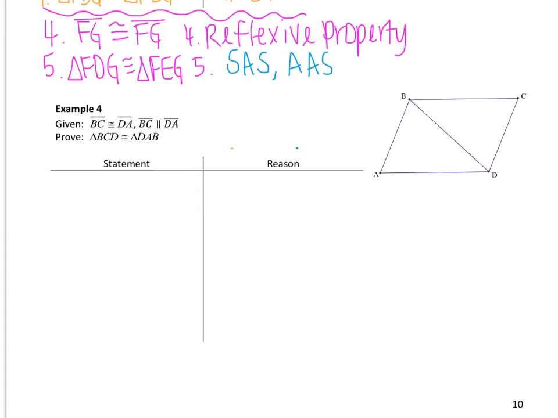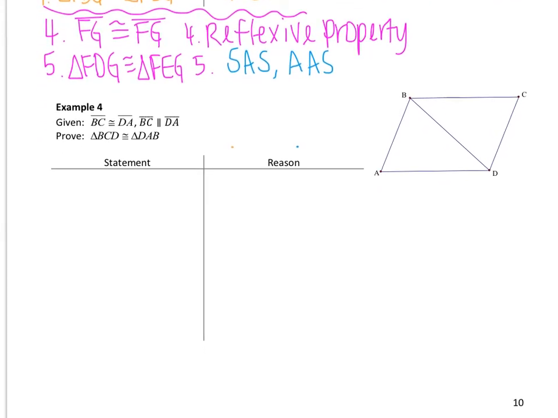For example 4, I'm going to let you pause the video if you want to try it on your own, copy it down, sketch the picture if you need to. Otherwise, I'm going to keep walking through the steps. Pause the video though for sure in order to write down first statement, first reason, and marking up your picture.